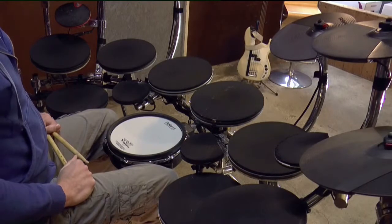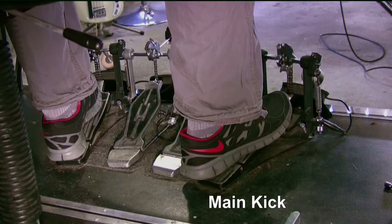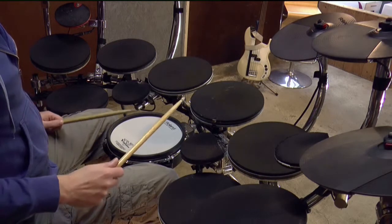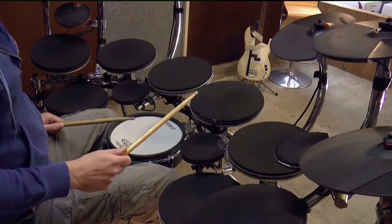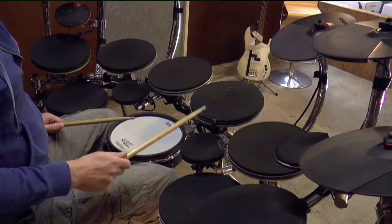I played the chorus on other pads. I played the kick sound with my right foot, but now on the pedal on the right. That is the pedal I play my main kick sound. I do not play a closed hi-hat sound in a chorus, only open hi-hat. I played 8 notes with my right hand on this 6-inch pad, which triggers a half open hi-hat sound.